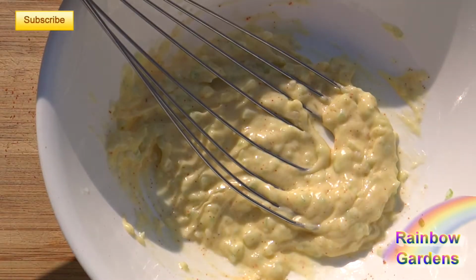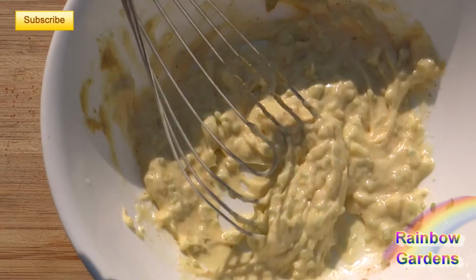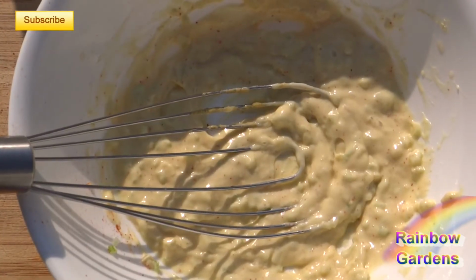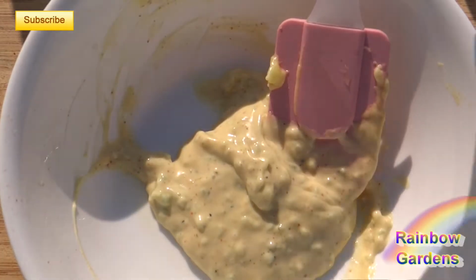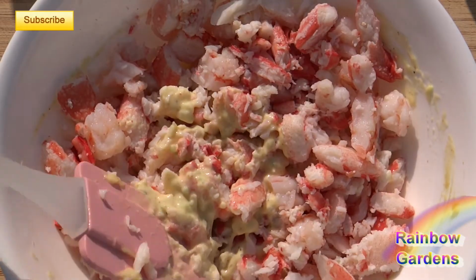Add our Dijon mustard, and the white balsamic vinegar. Just 2 twists of cracked black pepper. Okay, we'll scrape the sides down, and then we're going to add our seafood. And you can just mix this in.